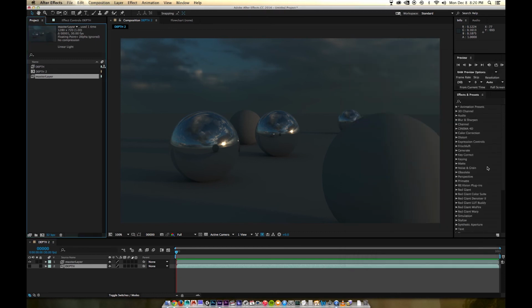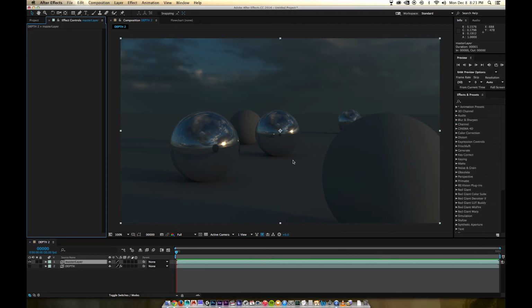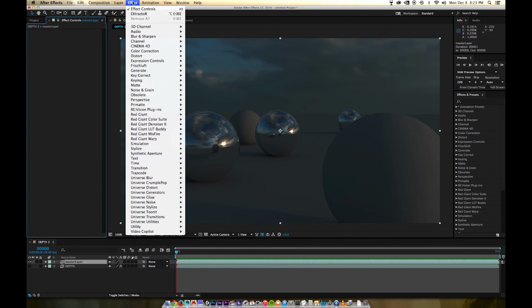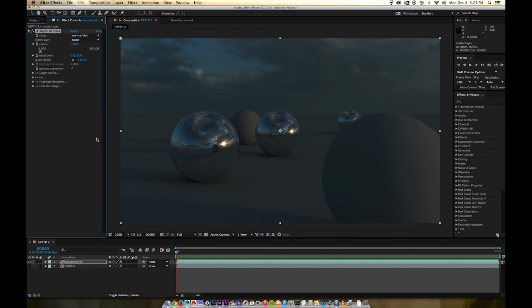Now, I've personally found that the best plugin to use for creating camera depth in post in After Effects is Frischluft's Depth of Field. So if I go to Effect and you find Frischluft, it's a plugin called Lens Care, and you can download it from their website. It's a really fantastic plugin, and essentially it lets you build everything you would need to do depth of field in post, and it works pretty darn nicely.